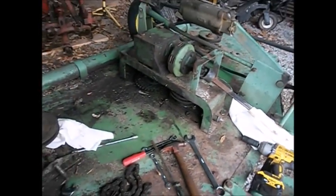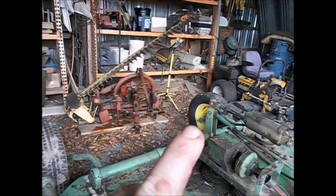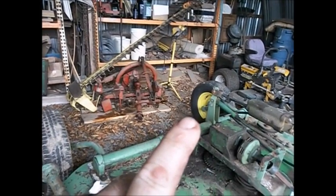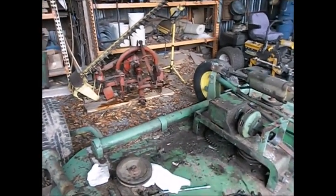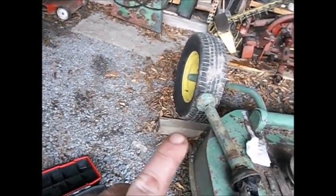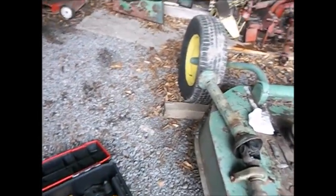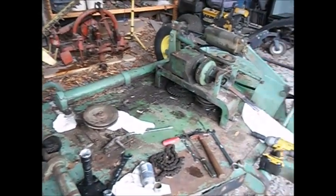I need to order, that tire over there was flat. Well, the tube went bad in it. Broke at the valve stem. This one here's flat again. This one used to hold air for about 6 months. About every 6 months you'd have to put air in it. Well, it ain't holding it that long anymore. So I guess I'm going to have to get two tubes.